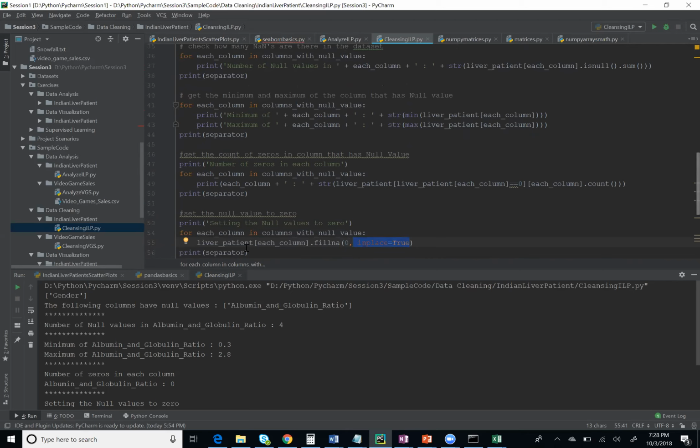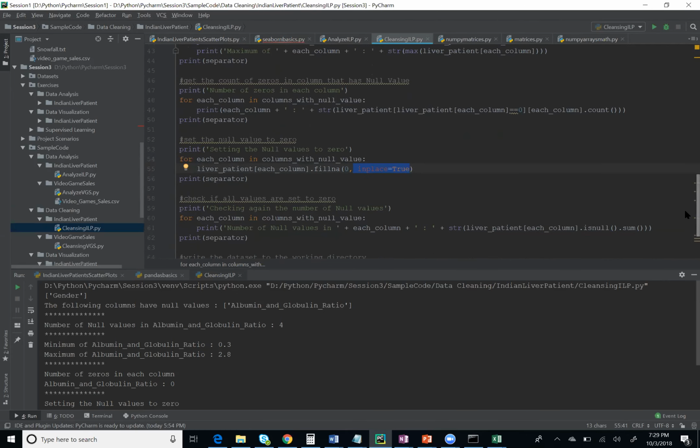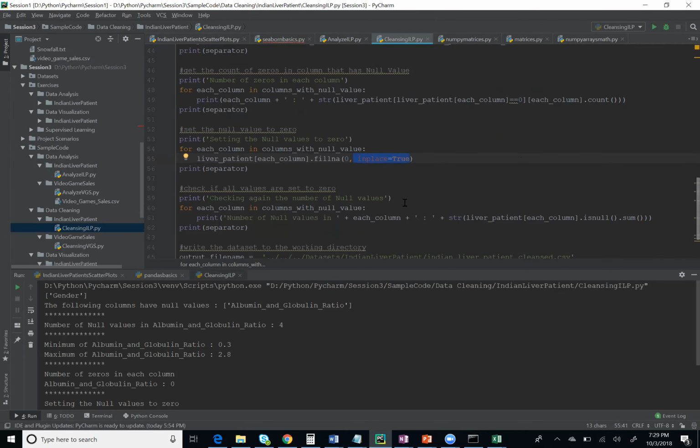But if you do inplace, it will take this column only and replace the values of that particular column. And then after that I found out the new set of values which are set to 0. So initially, let's say there were 10 zeros and there are 4 NA values. Now after replacing it, we should have 14 of them. That is the basic check which I did.